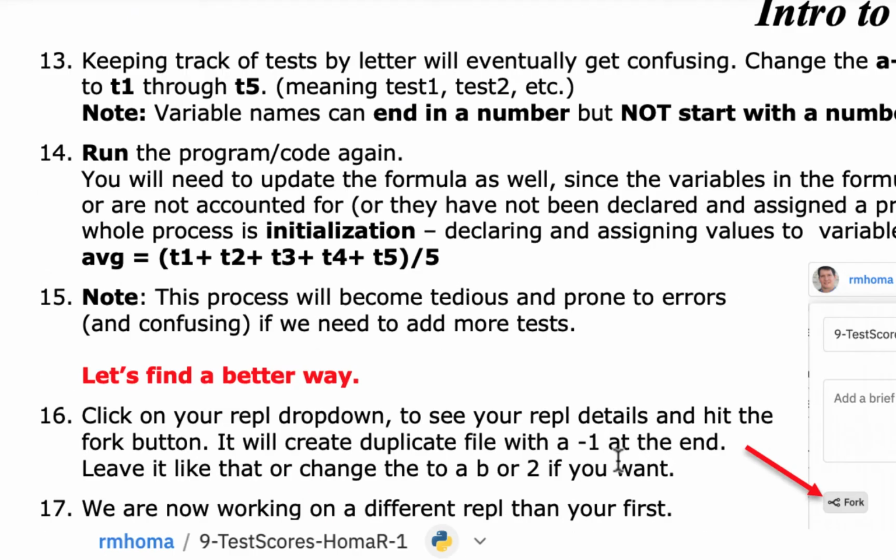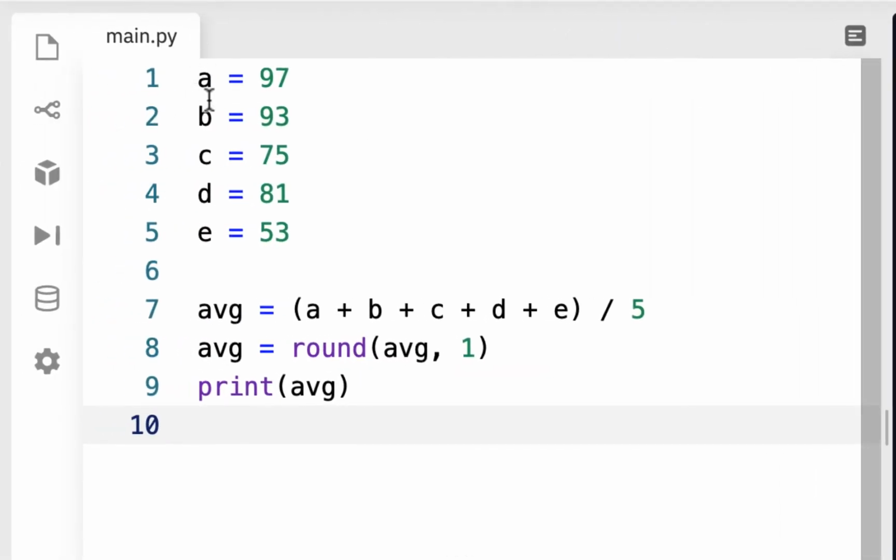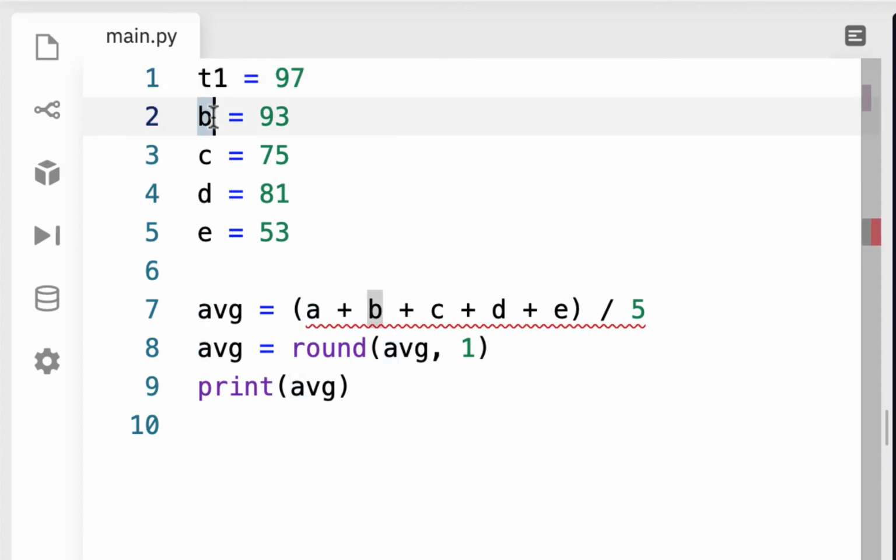We're already on the next page. We haven't done a lot yet. What we're going to do here is change the variable names, because with these tests here, it's kind of confusing that we have A, B, C, D. They're almost like test grades. So instead of test 1, test 2, test 3, I think I did that in the past, I'm just going to call it T1, and I'm going to call this one T2, and this is T3.